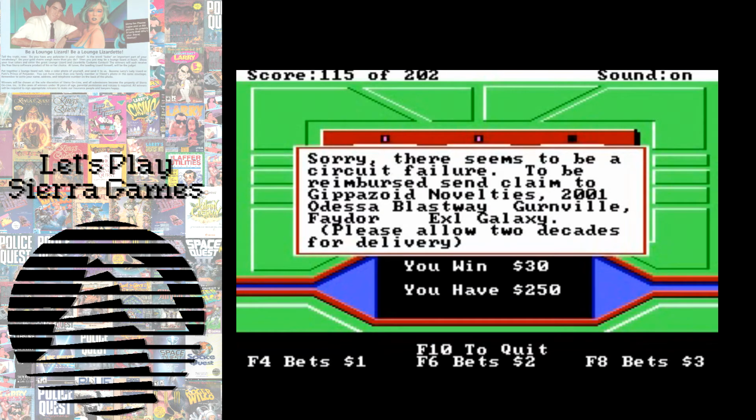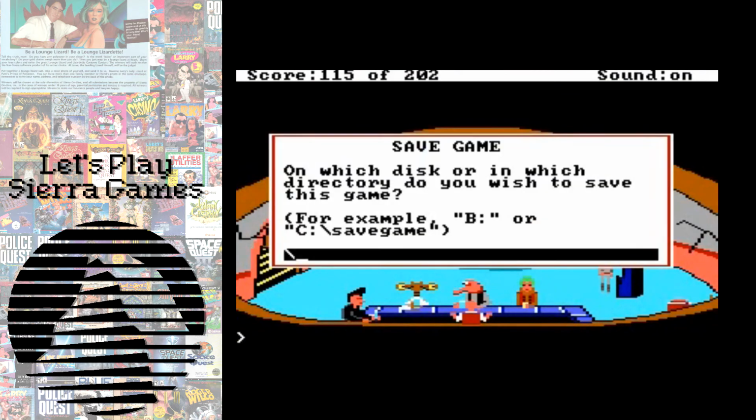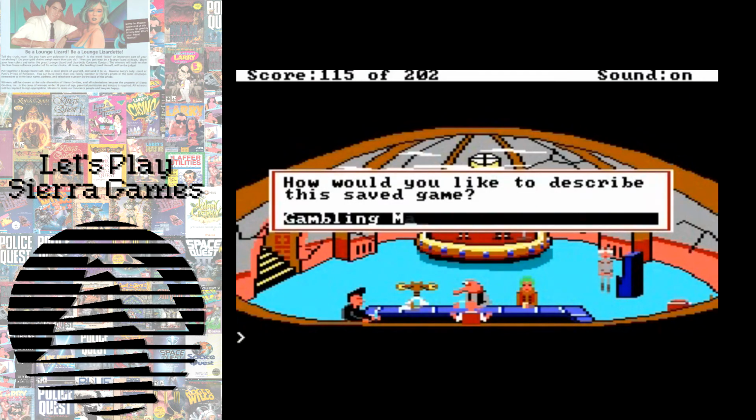But then the ship requires a droid, so you need to also buy a droid. So there we go. We just hit 250. So gambling done.